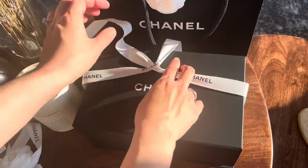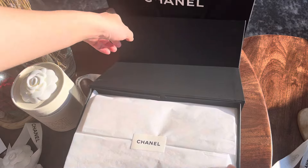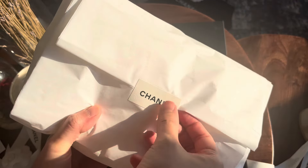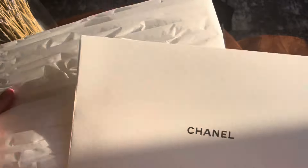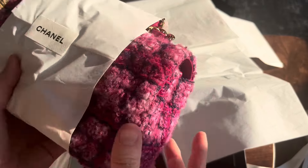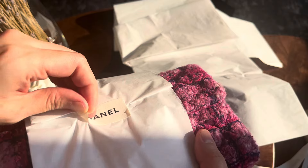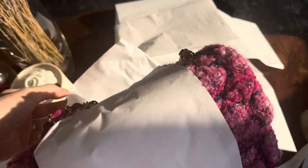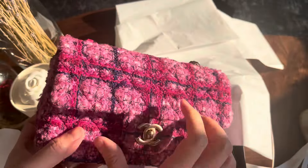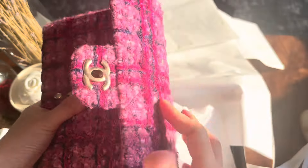The first time I got the bag it came with a larger box, and the second time this SA gave me a smaller box that fit just the mini, which I actually like better because it doesn't take up as much room in my wardrobe. I also asked her to give me a classic dust bag, as opposed to the black one that usually comes with minis, and she was kind enough to accommodate. So now I have two dust bags with this handbag. The two things that were missing from this packaging were the Chanel et Moi handbook — which explains the warranty and how to care for your handbag — and the little piece of black felt that usually separates the front flap. I did go back to the boutique to get those two items from the SA another day.